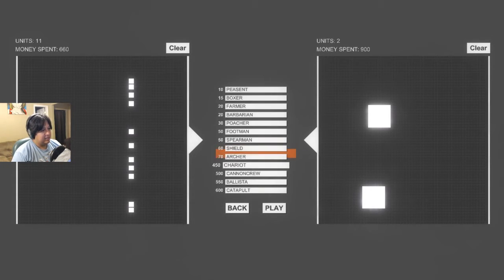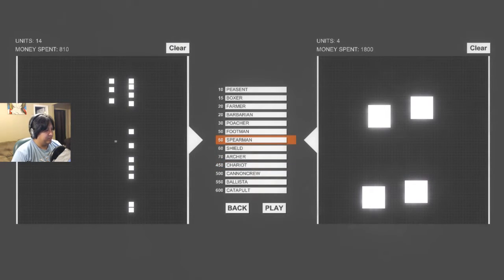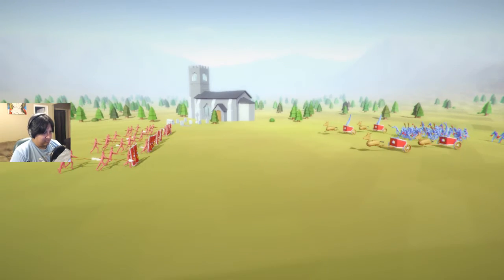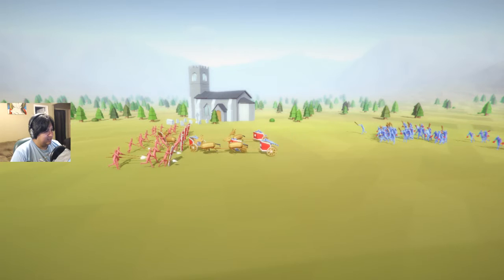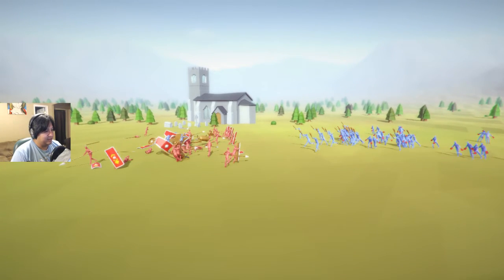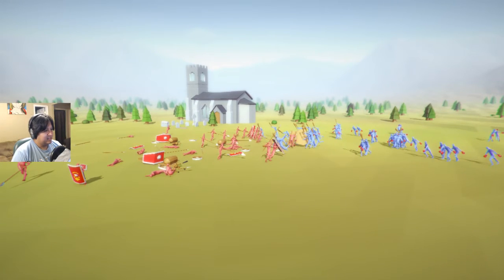Let's say, chariots, and spear barbarians. This might die. Oh. And... Boosh! And they actually survive against us. It's the chariots.